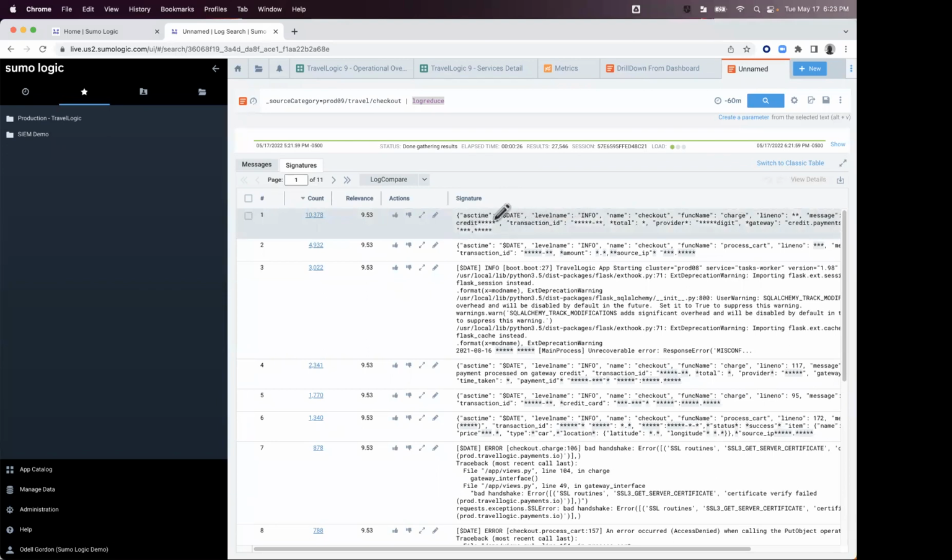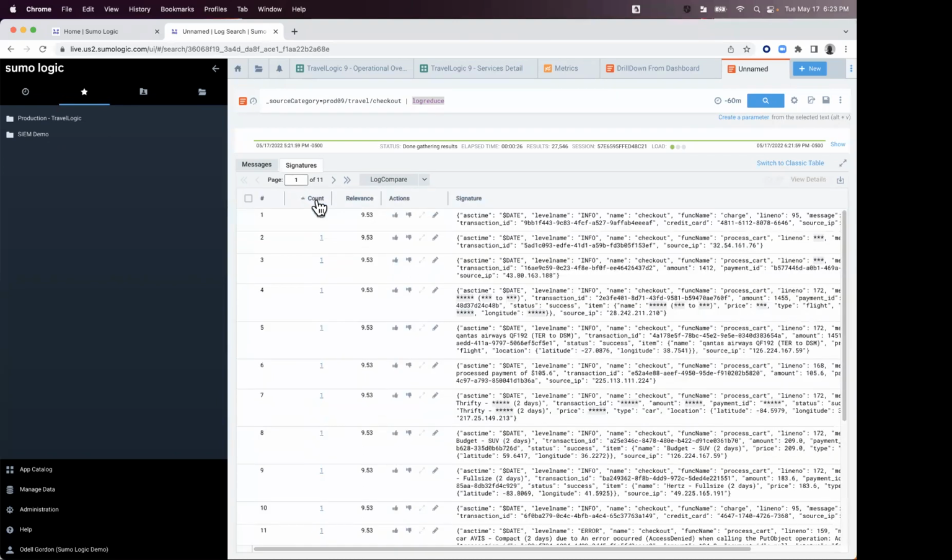Now you'll see there's asterisks here. So this credit card number is different in those 10,000 results. That's why you see the asterisk. When you see different values, you'll see the asterisk. One of the other features within our tool is you can change the sort order. So I'll click on my counts. Right now I'm in descending order and I want to be in ascending order. My goal is to find out what happened.